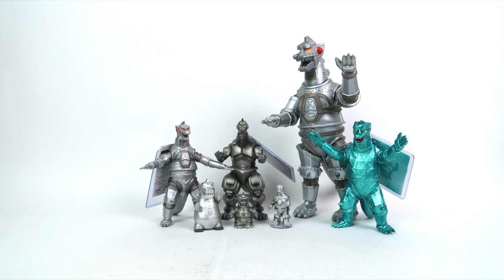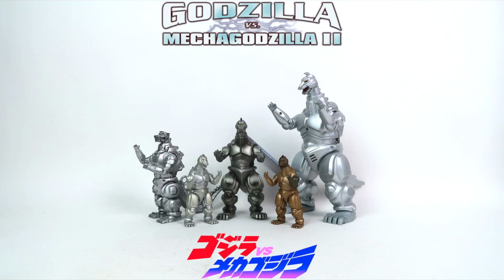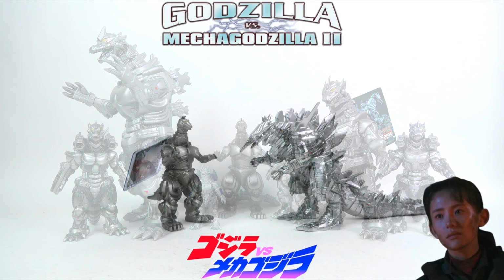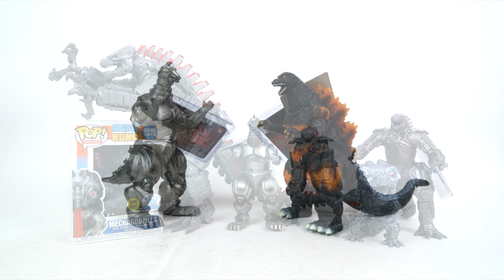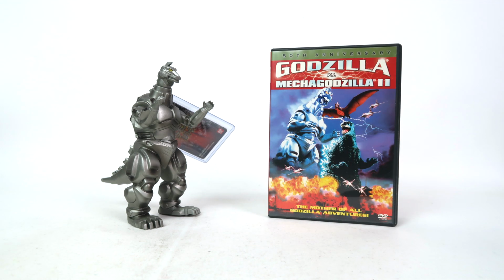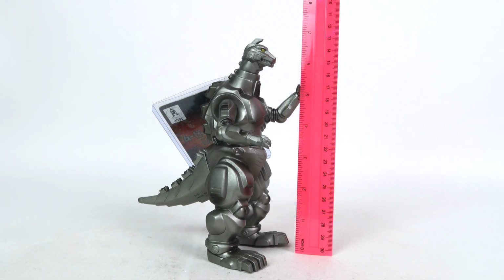And obviously this figure comes to us from Godzilla vs. Mechagodzilla 2 from 1993, and I still find that a horribly boring movie that not even Miki Sagusa's adorable ears could even save. Every time I toss that movie on, I fall asleep. And up until getting this figure, I genuinely found this design to be the worst Mechagodzilla design of all time. The worst, boring, just flat, and not all that inspiring. But since attaining the thing and adding him into my collection, I can honestly say that it's grown on me. It took me getting a Bandai Japan vinyl figure of him to really see the error of my ways, but the movie still sucks. Entirely.